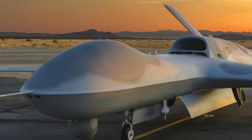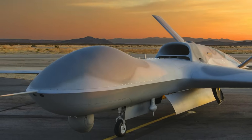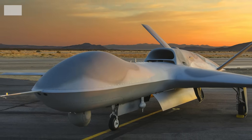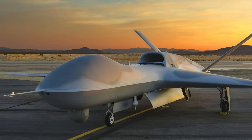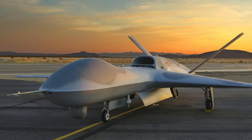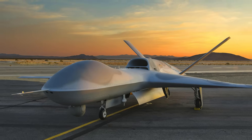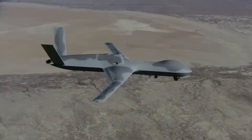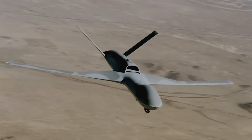General Atomics described the event as the newest in a series of internally-funded demonstrations designed to highlight what is now achievable in manned-unmanned teaming. The test combined L-3 Harris's data links and software-defined radios with Lockheed Martin's open radio architecture, allowing the aircraft to operate through non-proprietary, government-owned communication networks. According to C. Mark Brinkley, a spokesperson for General Atomics, this is believed to be the first time an F-22 has directly commanded an autonomous combat drone in flight. Brinkley said, "General Atomics is in a pretty unique situation here, given that we already have operational uncrewed jets to use for experimentation. The MQ-20 Avenger, tricked out with mature mission autonomy software, is a perfect CCA surrogate and allows us to move fast and move first."